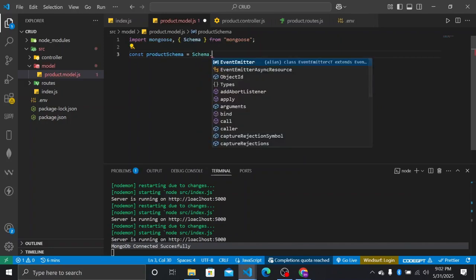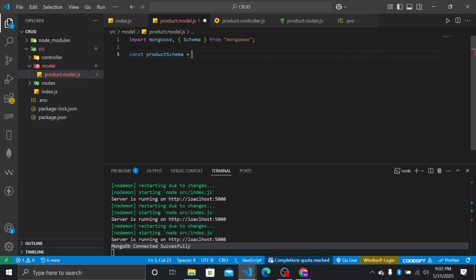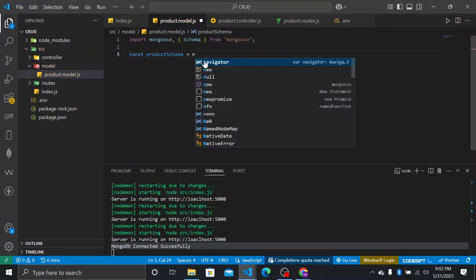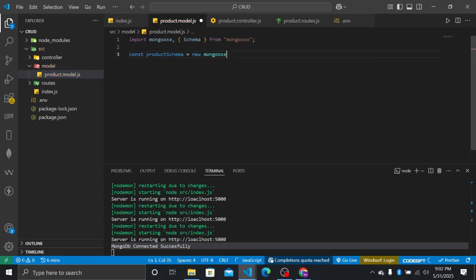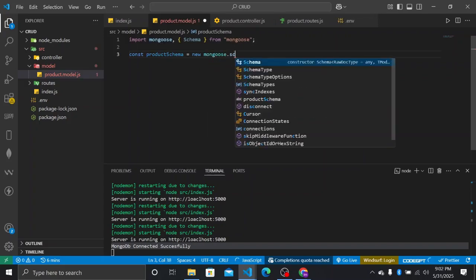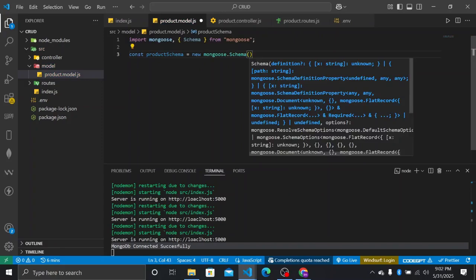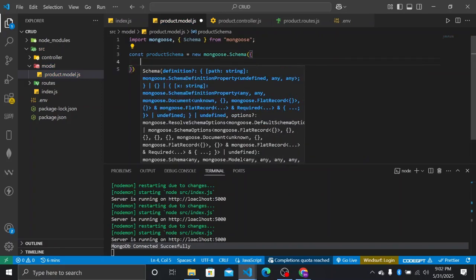I've made a mistake. Okay, I've seen my mistake, sorry. It's going to be new mongoose.schema. Yeah, new mongoose.schema.